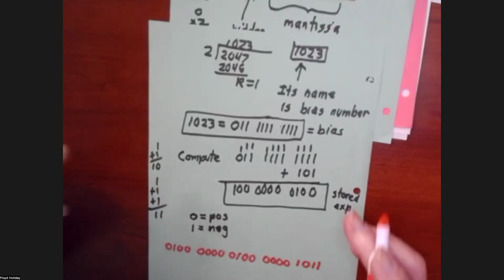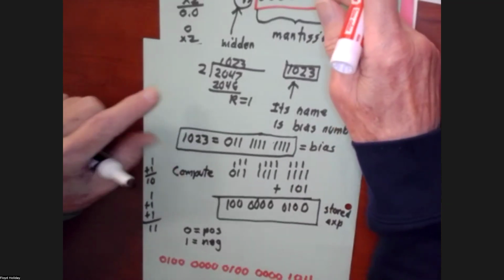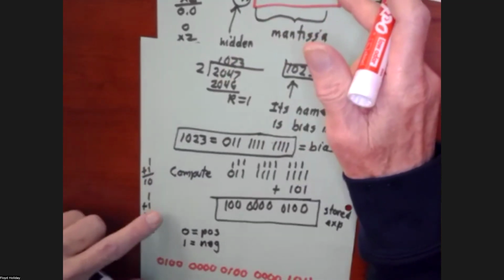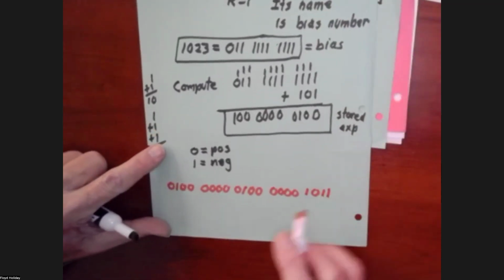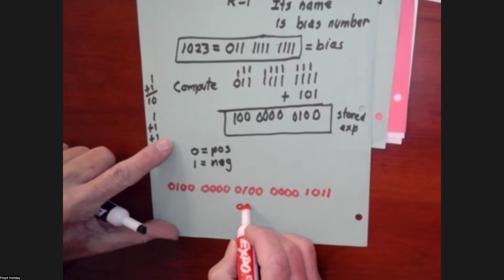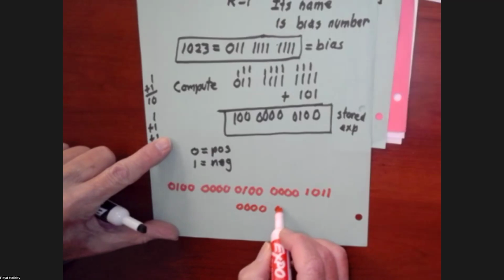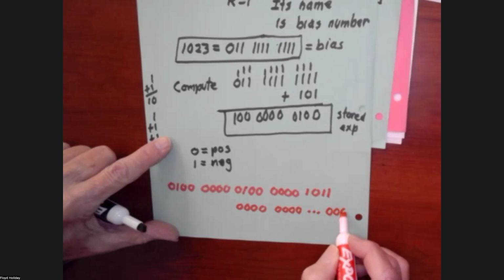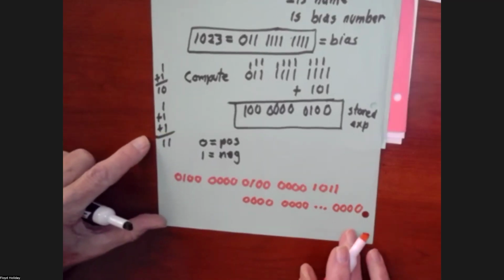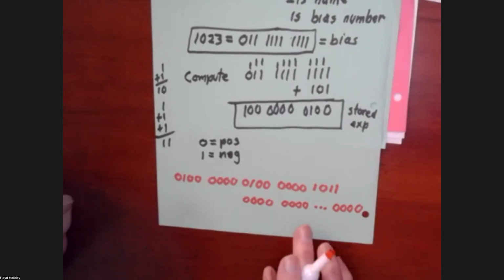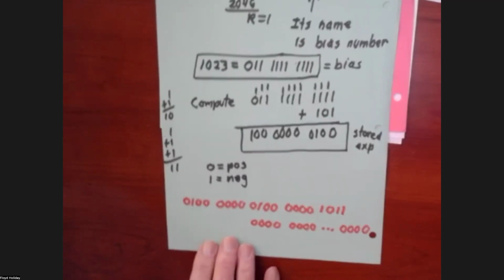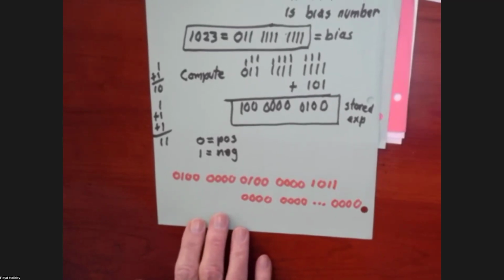Now, I've run out of digits because the mantissa is only 8 bits, but there are lots of trailing zeros that are not written. So at the end of this, I have to have enough zeros to fill out 64. There's a lot of zeros at the end of this number because it's not a repeating number of any kind. 0.375 is very finite. In fact, it's 3/8, I think.